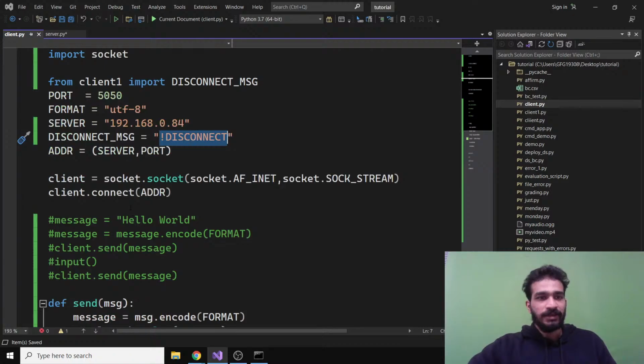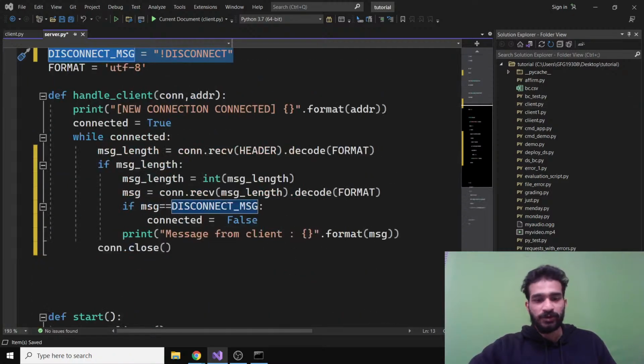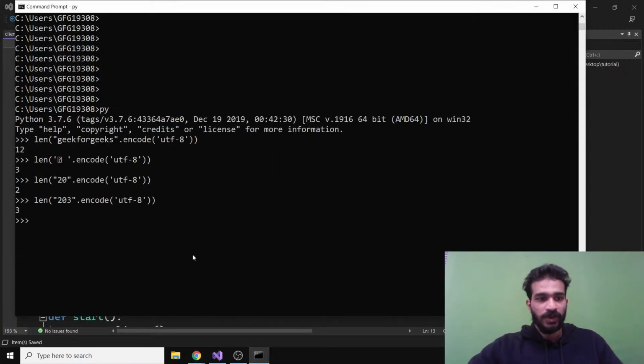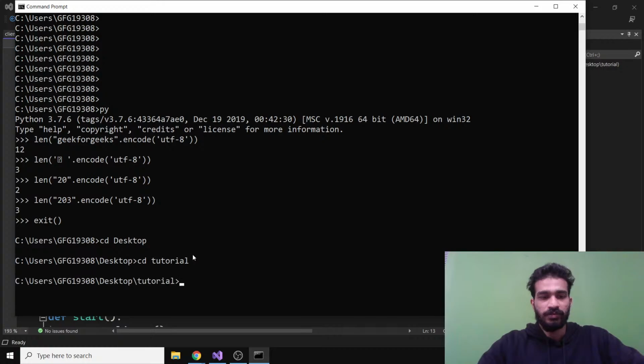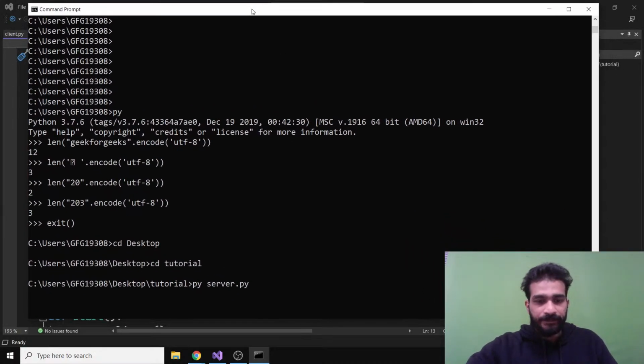The client is done, server is done. Let's execute. So I will exit from here. I'll go to desktop, go to tutorial, and I'll execute the server. Let's check the name of the script. It is server.py. And execute.